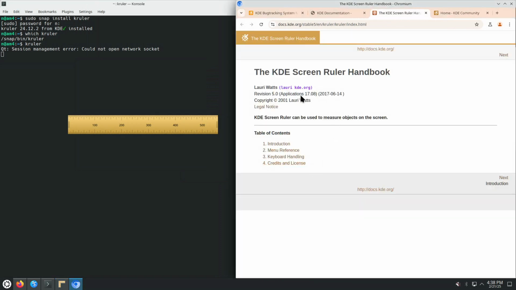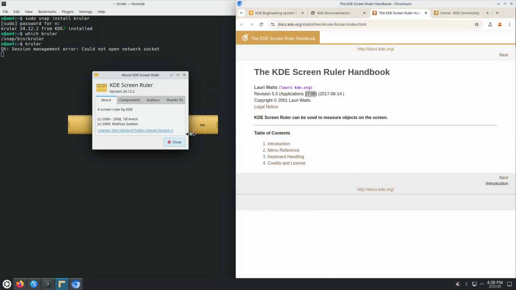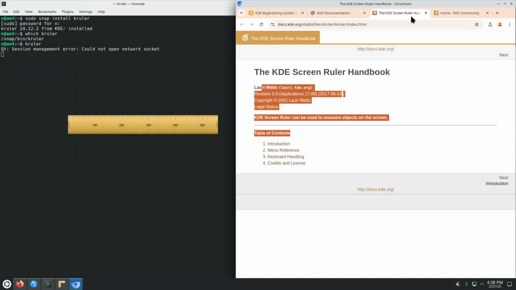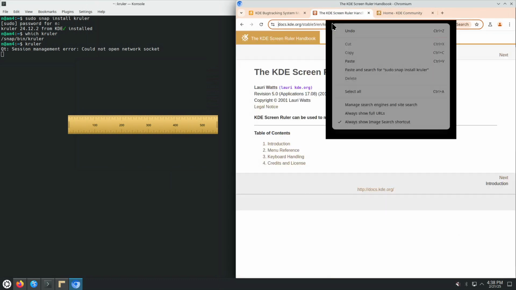In here it says KDE Applications 17.08 instead of saying KDE Gear 24.12.2. So I cannot prove that this product manual is at least at this version or newer. That would be a bug. Let's actually pretend it's a bug.